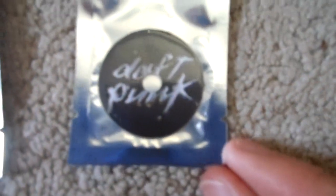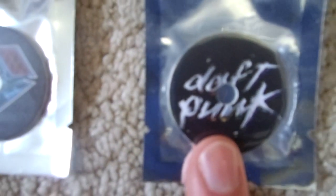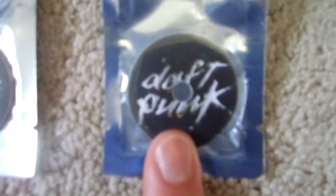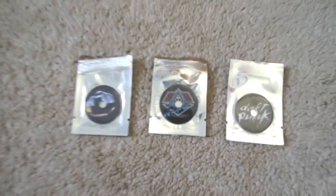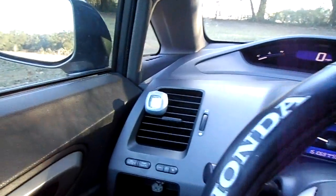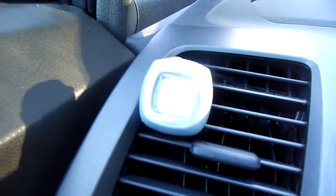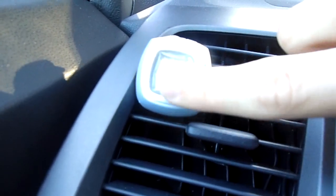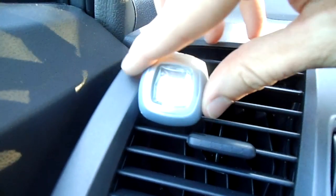This is the one I was most excited about trying out because it's my favorite album by them. I'm curious what the scent will be. We'll grab my keys and head to my car. Alright, so we are in my car now. This is my current air freshener I had going for the last month or so — it's pretty busted, it's done now. It's time to yeet that out the car.